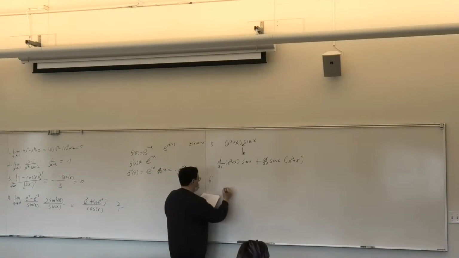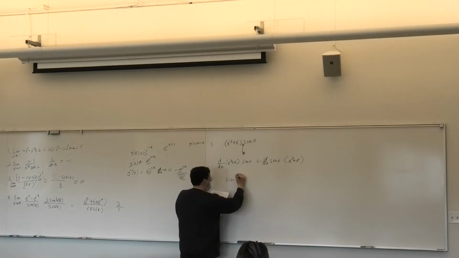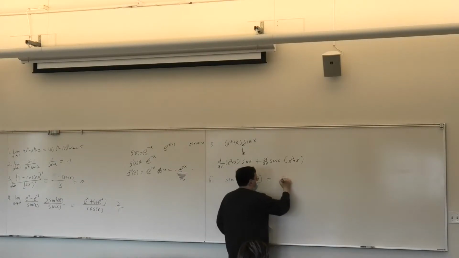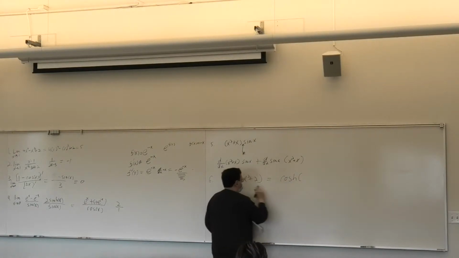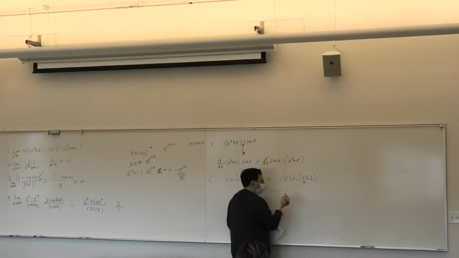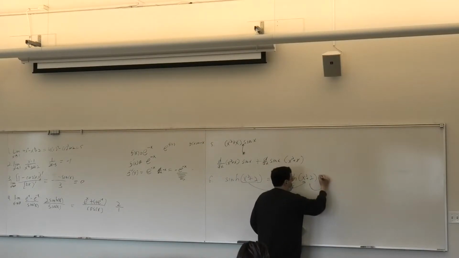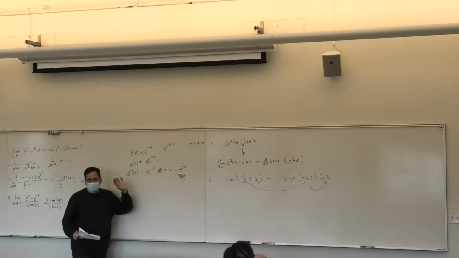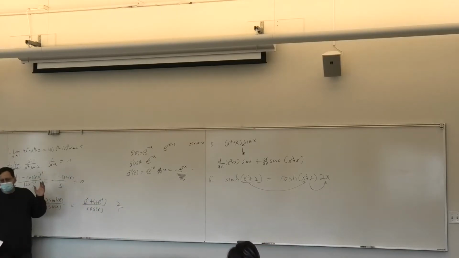Number 6, on the other hand, is a very straightforward implementation of chain rule. The derivative of the hyperbolic sine of x is hyperbolic cosine. So we just have to leave in the x squared plus 2, and using the chain rule, we multiply by its derivative, 2x. This is the most basic calculus. You're going to need this if you have any class in which calculus will ever come up.